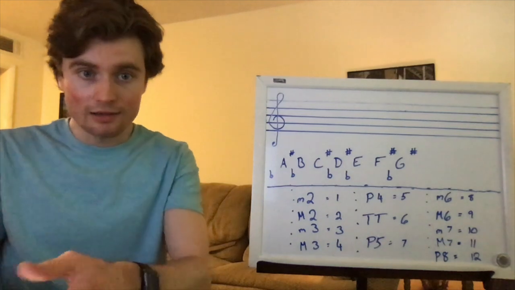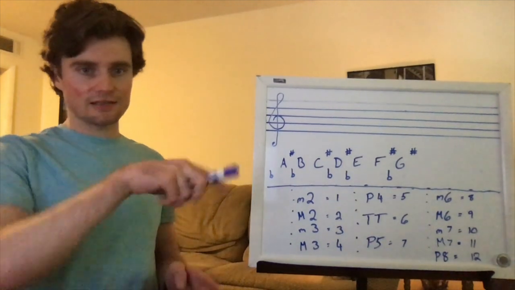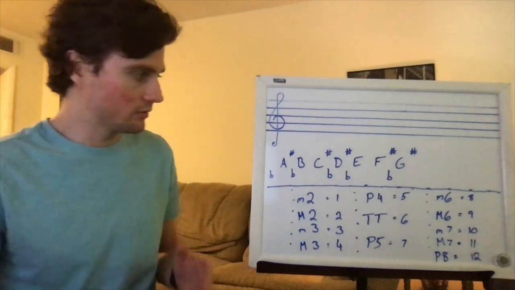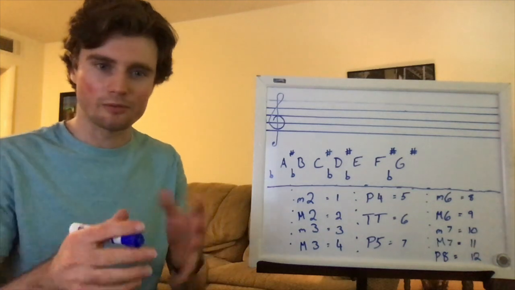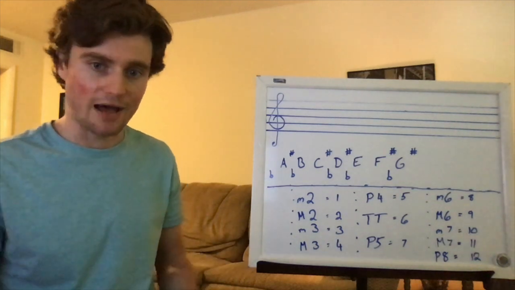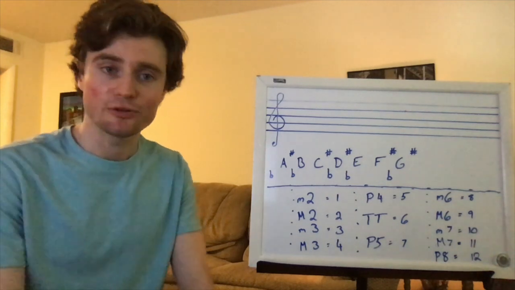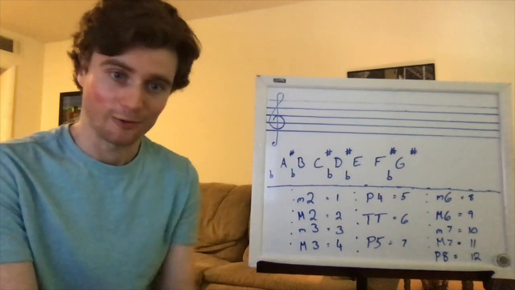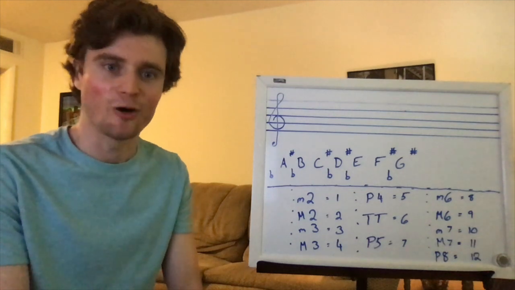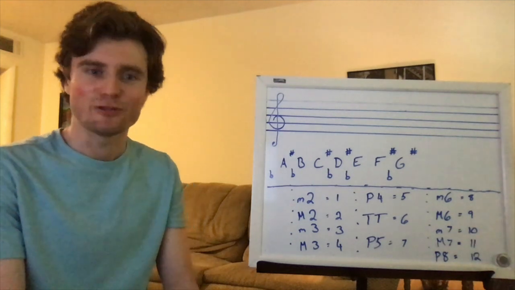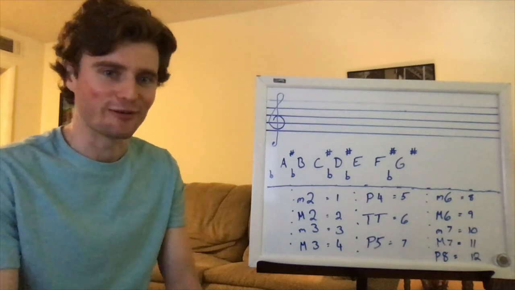But for now, let's just talk about it on the staff because that's how you're usually going to see it. And that's where it's going to make the most sense to do this sort of math. What we need to do this is basically to be able to count by 1. Just counting by 1. Hopefully we all know how to do that. If you don't, not a whole lot I can do for you here.